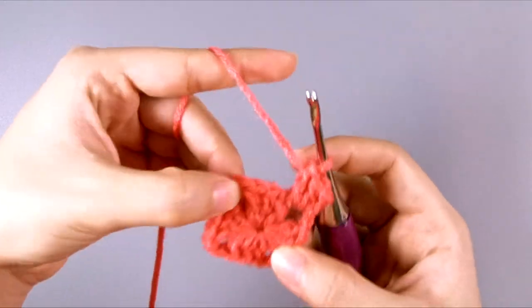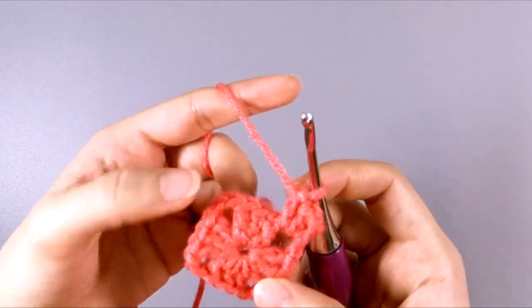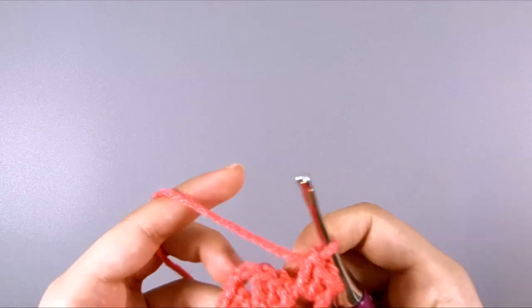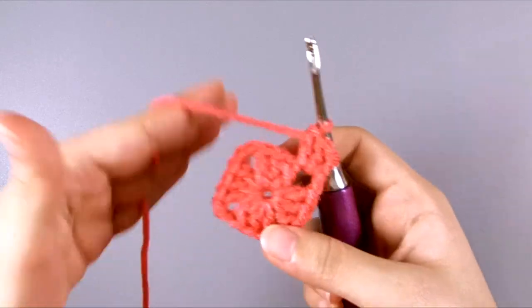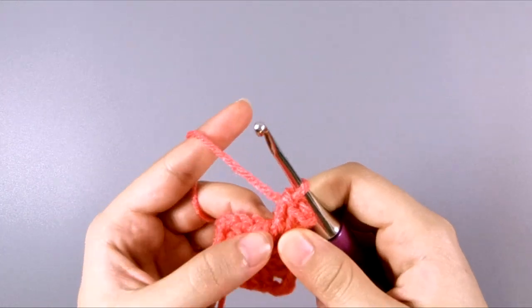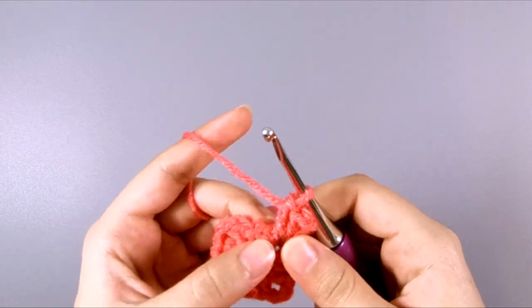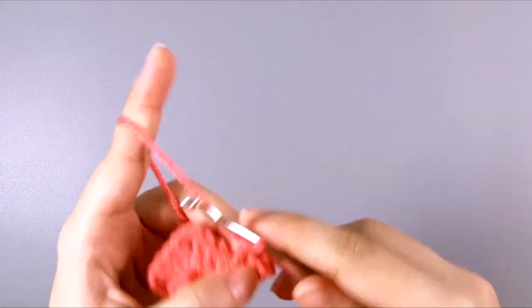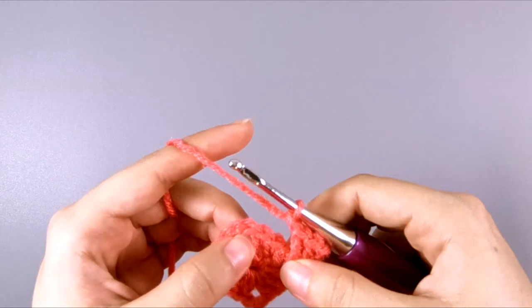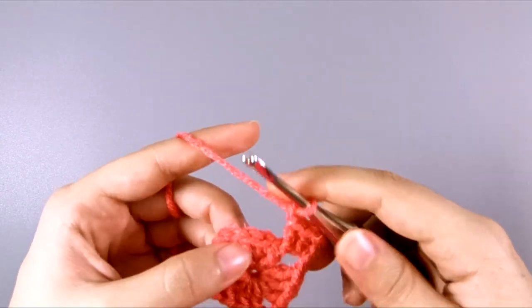Now we have to get across to this next chain space down here to make the next corner. Because when you're working a granny square, unless it's a variation on a traditional granny square, we never work into the tops of these stitches. We always work into the chain spaces. So we're going to create another chain space by chaining one. And on the next round, we'll work into that chain space.